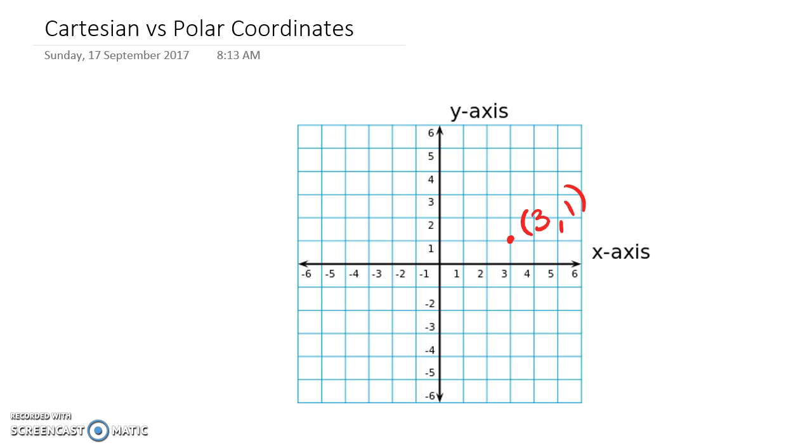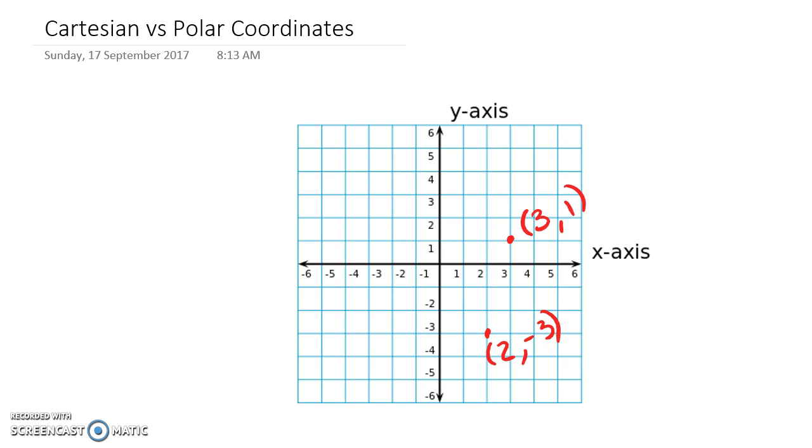When we move around our Cartesian plane, sometimes we get some negative numbers as well. So if we plotted the point down here, we're 2 units across in x, and we are minus 3 units in y.